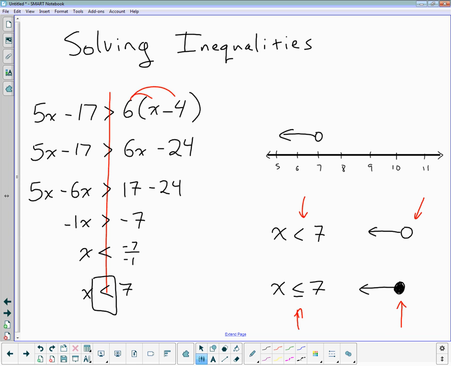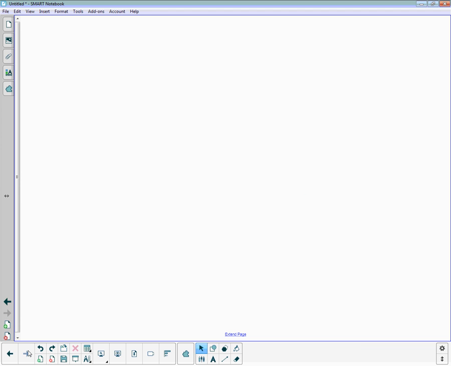If you have a bar, you're going to fill it in. More ink is more ink. Less ink is less ink. Okay? And if you keep your x on the left, then your symbol will look like your arrow. It will point in the same direction. So for example, if we had instead x is greater than 7, my graph would look like that.